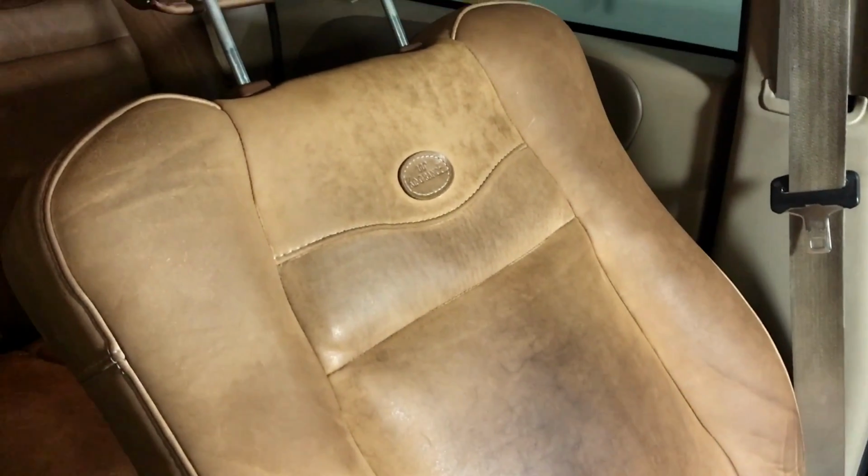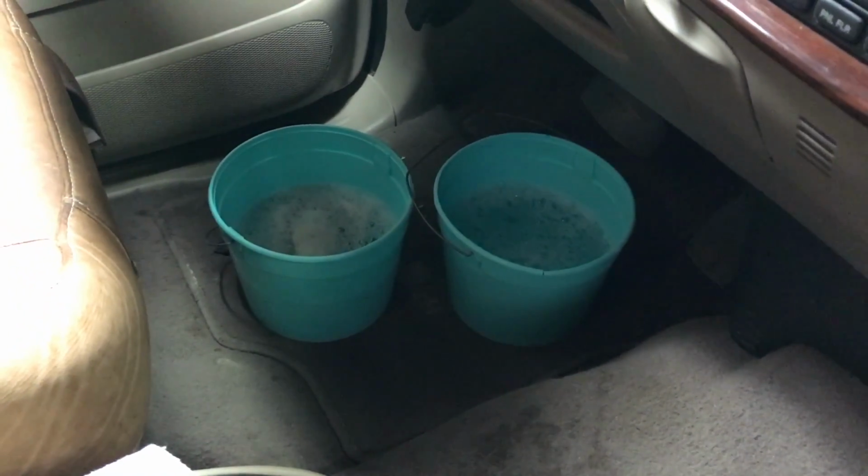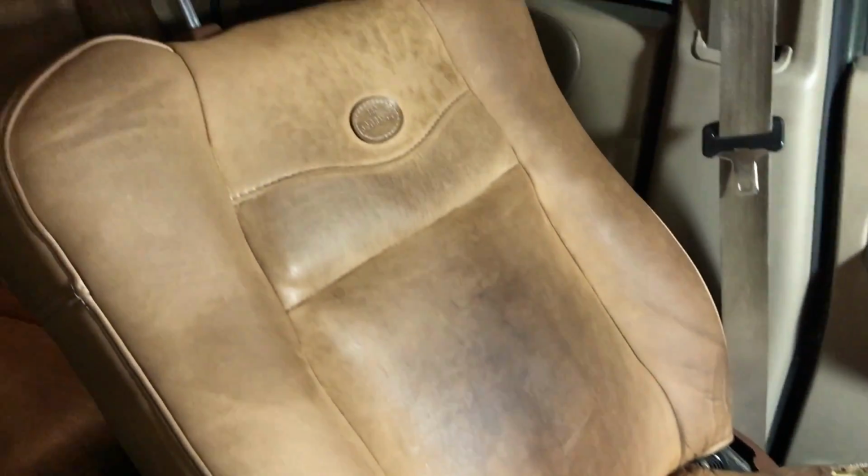So like I said, I'm actually going to do the cleaning process a second time, and I'll set up. I got my tripod handy now, so I'll set up and do it on a time lapse. The only thing I'm doing differently this time is I have 2 pails of hot water, because it tended to cool down after a while, so I had to refill. So this time I have 2 pails, so I can just keep going.